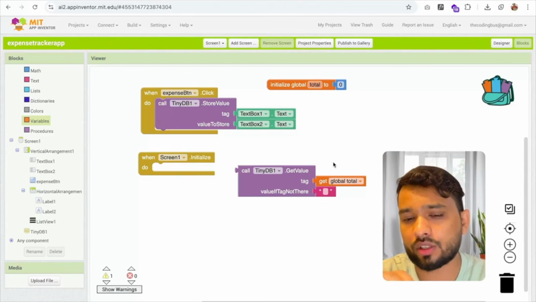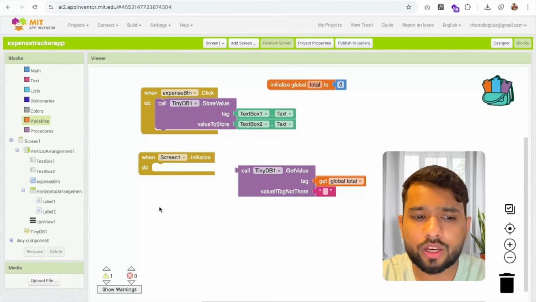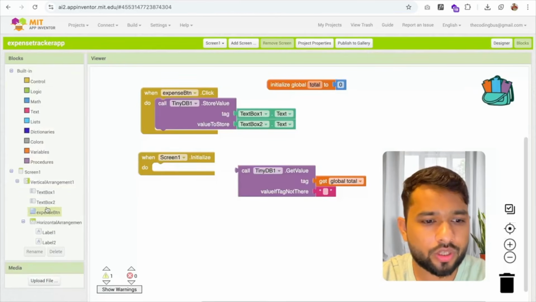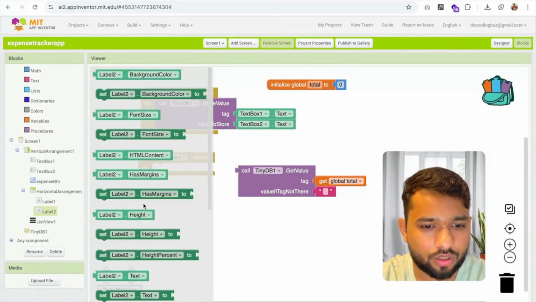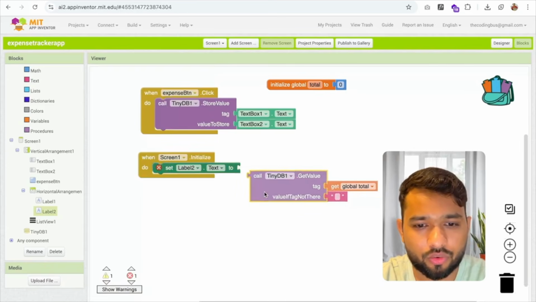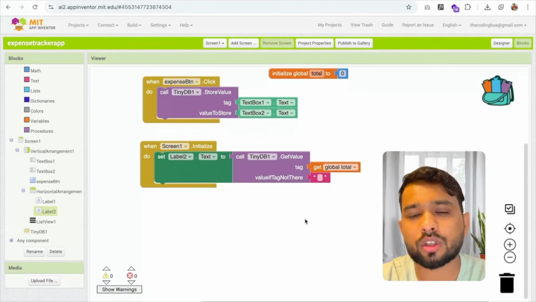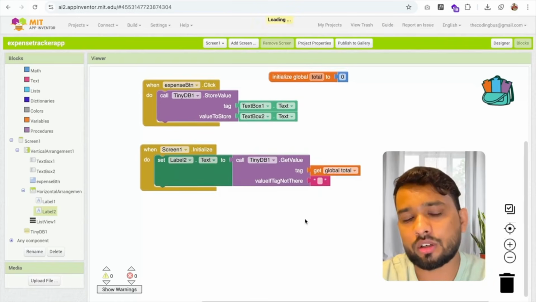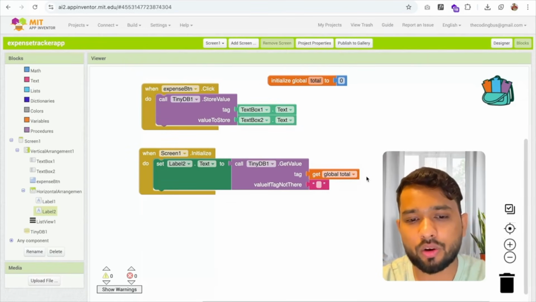Okay, so how can we do this? It's very simple. Now what I need to do here, I'm going to do one thing first. As you can see here, this is my label 2. In the label 2 set text, you can see the TinyDB get value. Suppose I have stored the total tag and the value is, suppose, $400. That will fetch the total value and display it here.